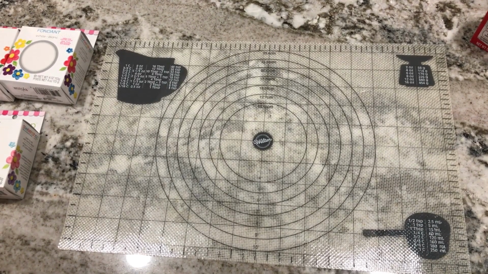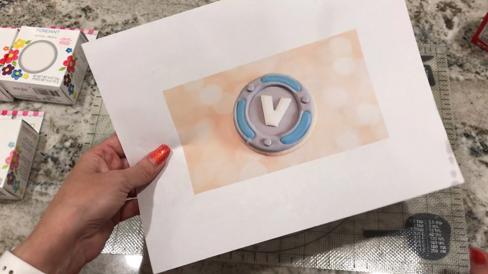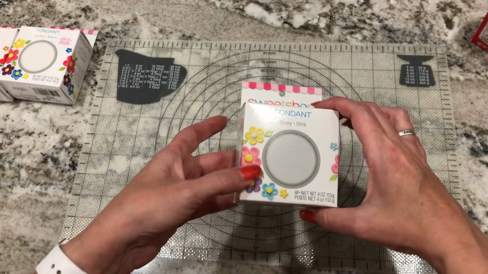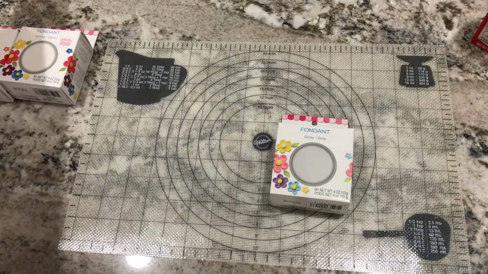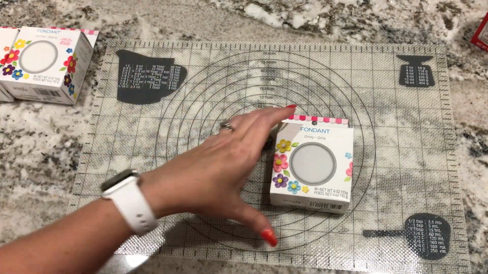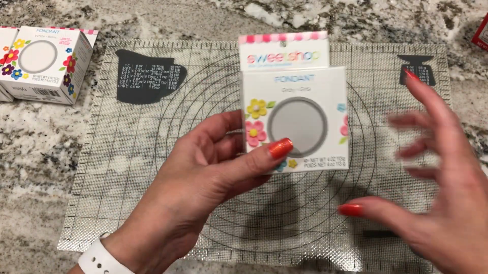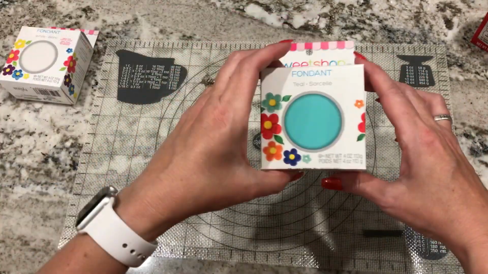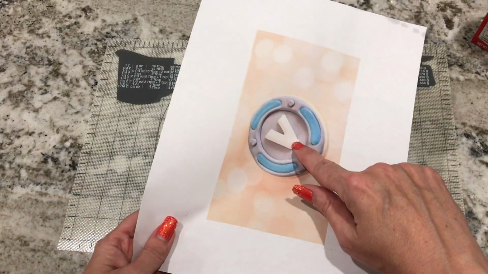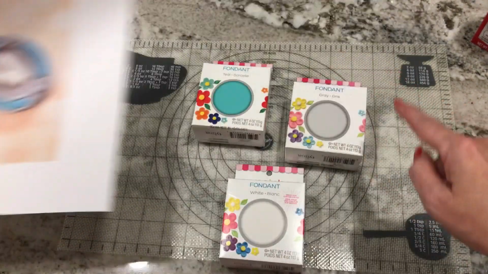Alright, to make the top of the cupcakes, this is my pattern I got off of the internet. At Michael's, they had small boxes of fondant, because for the cakes, I usually get the big boxes, but I don't need that much for the cupcakes. They had these smaller boxes, which I thought was cool, and they had a bigger choice of colors. So I got gray, I got this teal, and I got this white. I'm gonna do a gray circle with the little teal 3 stripes, and then cut out a V.